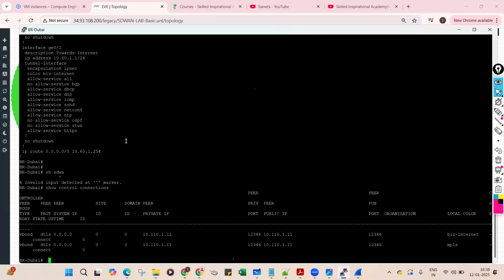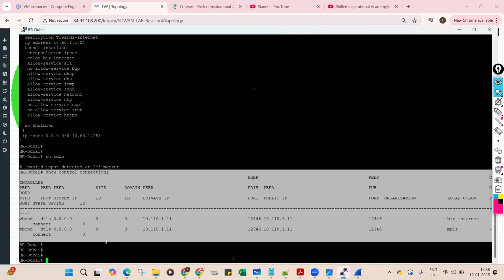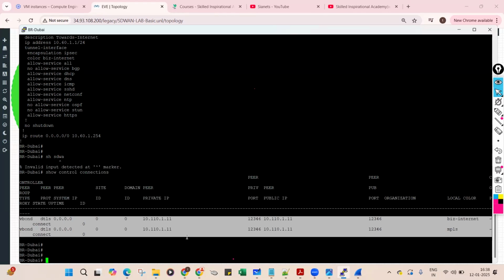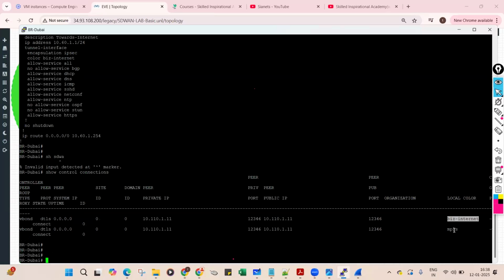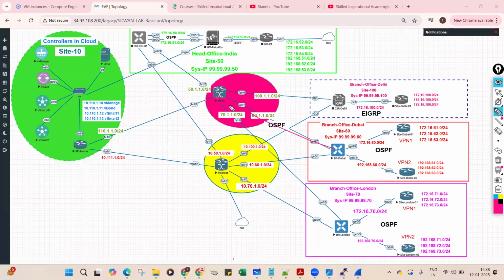Okay, as of now, we can see there are no control connections from this router to any of the controllers. It is just starting to form a connection with the vBond using both the links. One is internet and the other one is MPLS. So here we have two links, one with the MPLS and the other one with internet.